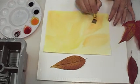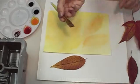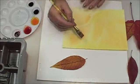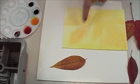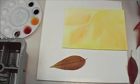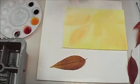So right now I'm just painting it in with water. That's it. But I'm being very careful when I get to the tip. I'm using the edge of my brush. I'm turning my paper to get the best angle. Okay? There we go. Now, as I don't mind that some of the yellow mixes with the colors I'm going to put in, I'm doing it maybe a little bit sooner than I normally would, but I'm going to make sure I don't touch this background.